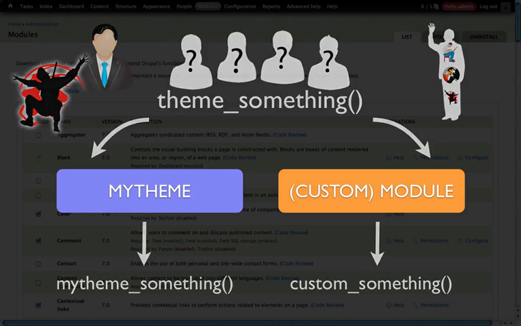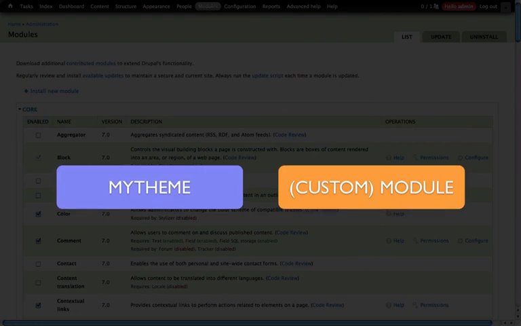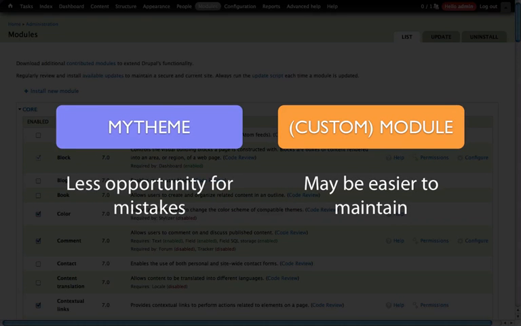So on the other hand, if we look at the approach of adding it in the theme layer, what we get is a more narrow range of what people can do to mess things up. So if our theme override is in the theme layer, it's in a file called template.php, which has a limited number of functions there, and they're all template overrides or helper functions for those theme overrides.